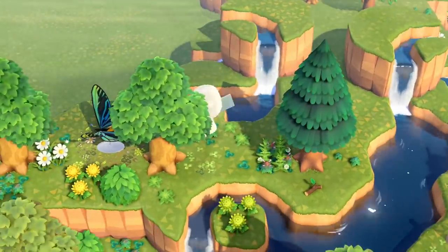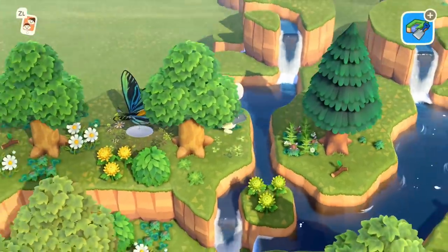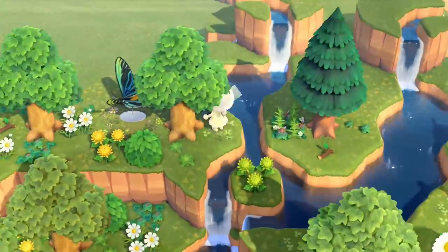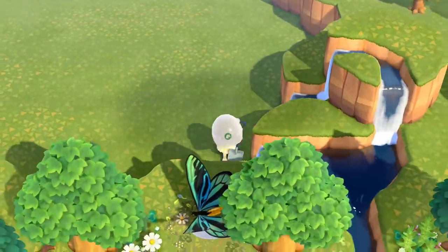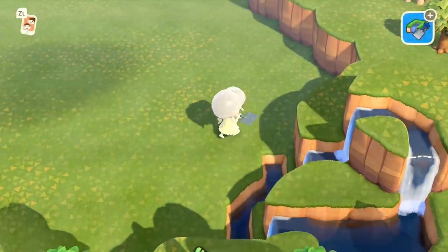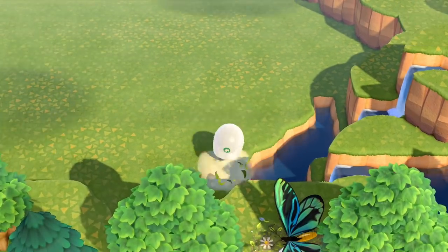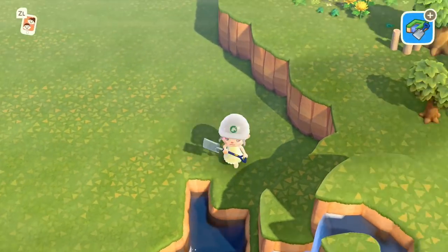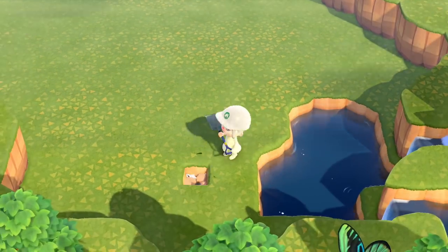I've decided to connect this little river to the other little river that leads to the hidden butterfly garden — I thought that was kind of cute. We also have a little floating island up here, and now down here I'm going to start building a little pond, just so the area is nicely terraformed. You guys know I just love waterscaping, so a nice pond would look good here.